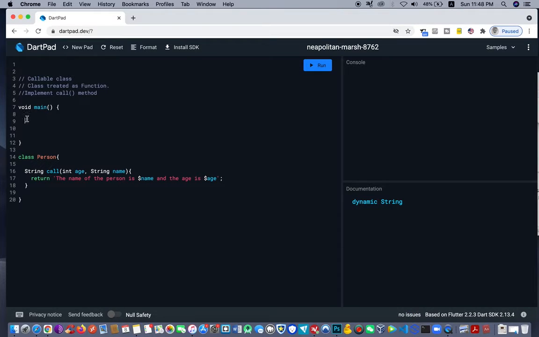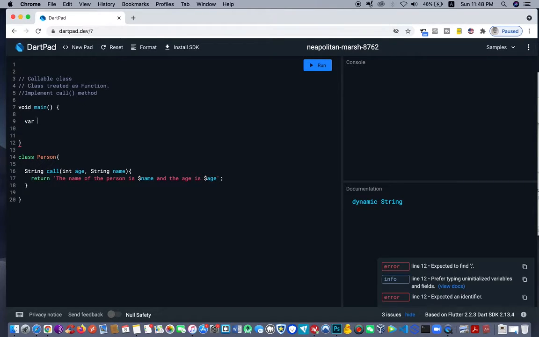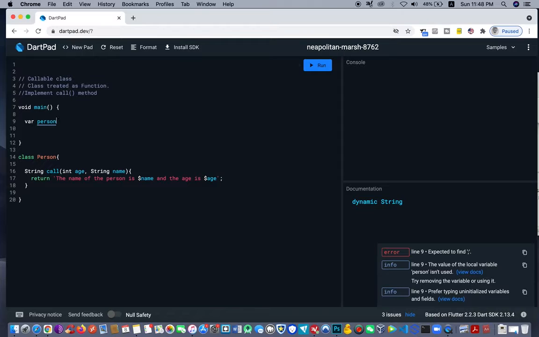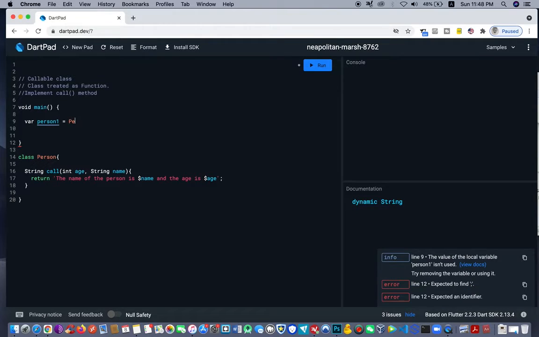So now let's create the object of the class. This is var person1, then it's equal to the object Person.